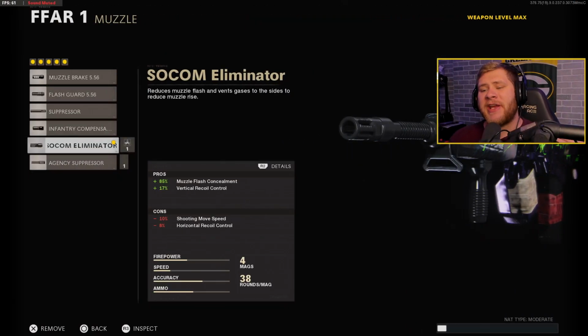All right, so starting off, guys, we got the SOCOM Eliminator. It's going to help with our muzzle flash concealment, and on top of that, also our vertical recoil control. It's going to be very beneficial in that recoil control department, because if you guys don't run this and a few other attachments, the FFAR1 does have quite a bit of recoil on it.